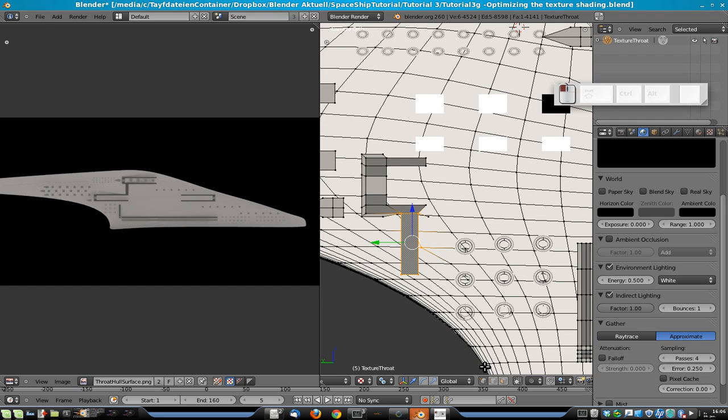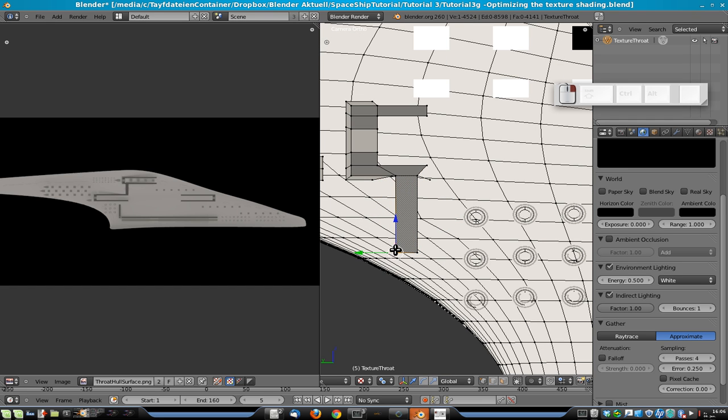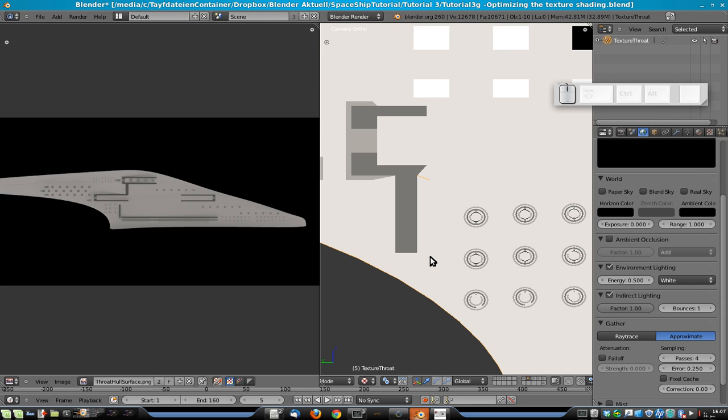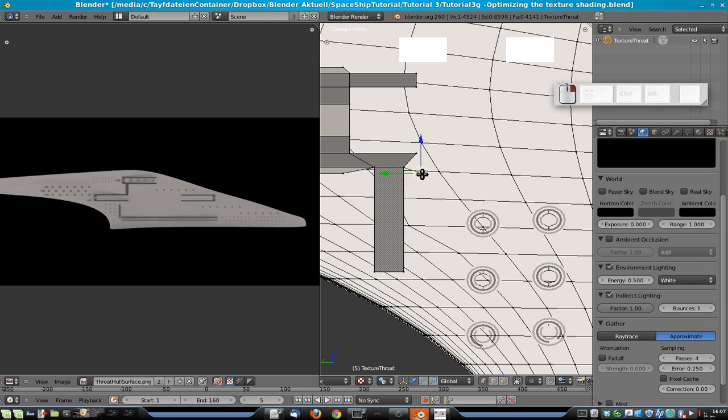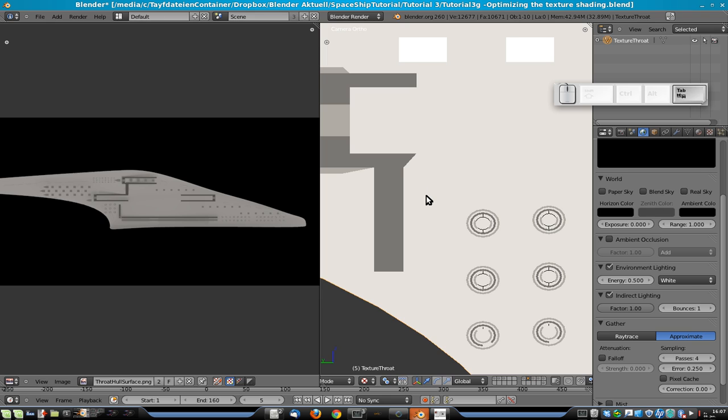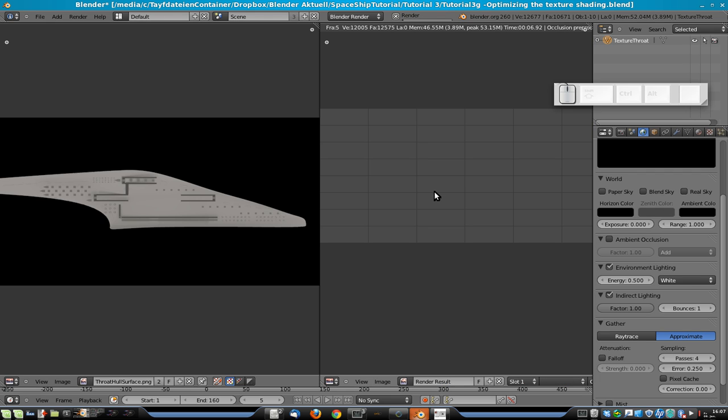I'm not satisfied because it is not perfect, so let's select those two edges and say scale X, Y 0, scale Y 0. Okay, now it could be quite okay. So this vertex we can remove, and this one too. Oh no, that was a bad idea. Now save it and render it.